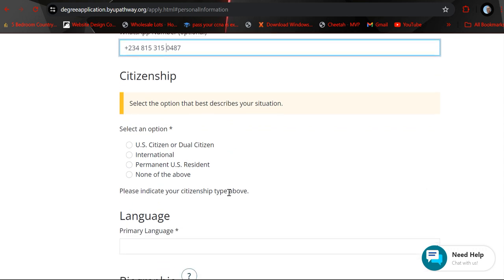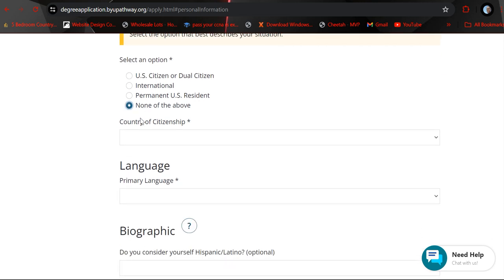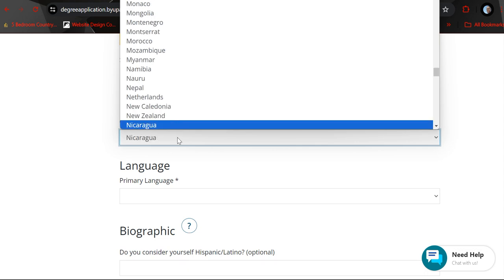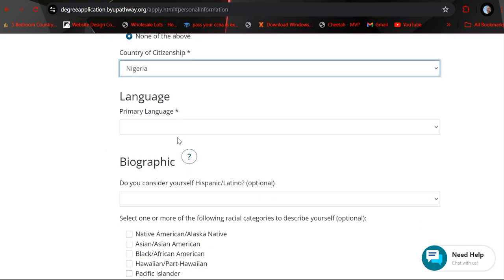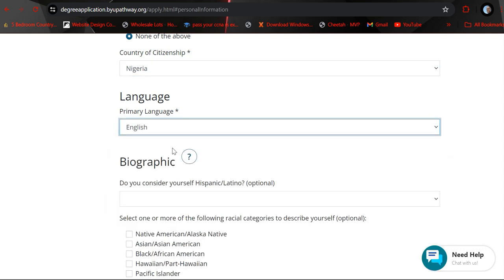So select the option that best describes your situation. US citizens or dual citizenship, international, permanent US residents, none of the above. So for Victoria it is none of the above. Country citizen, you are a Nigerian, proud of it. Languages, so we do English.